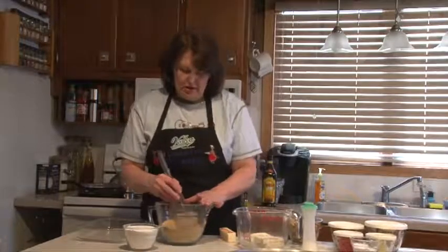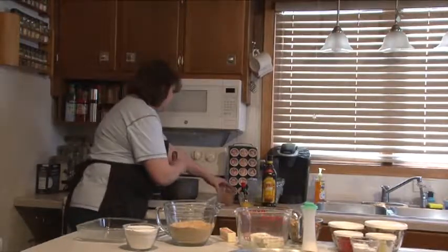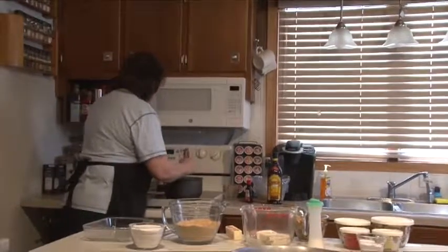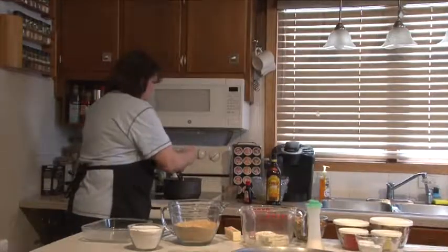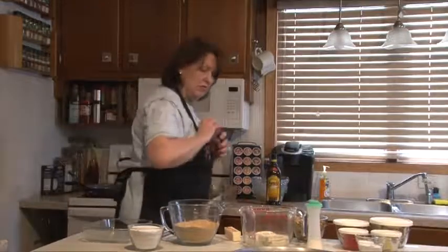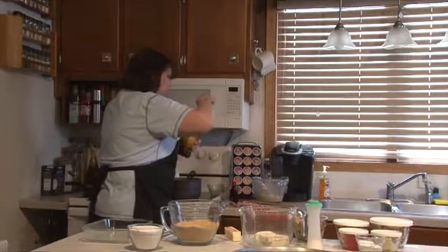Combine those with a whisk. Set it aside. Over here I have a half cup of butter that I've melted. To that I'm going to add 1/4 cup of granulated sugar, 1/3 cup of cocoa, I'll get that mixed in a little bit here. An egg. We're going to lightly beat that before we toss it in. One and a half teaspoons of vanilla. Three tablespoons of Kahlua.